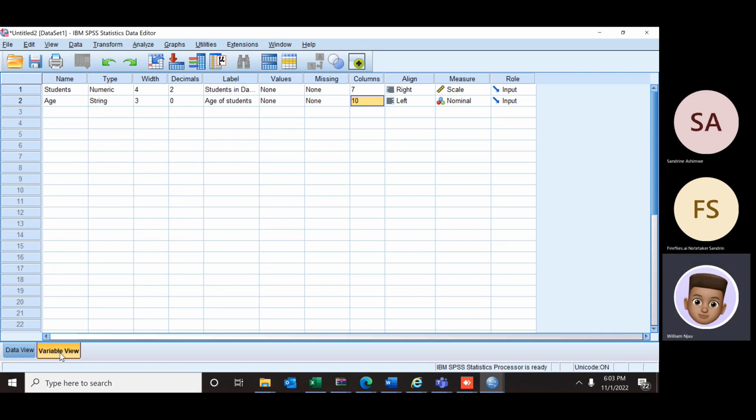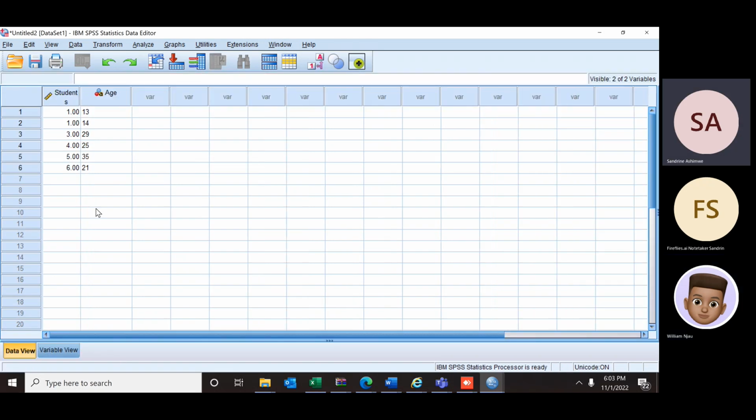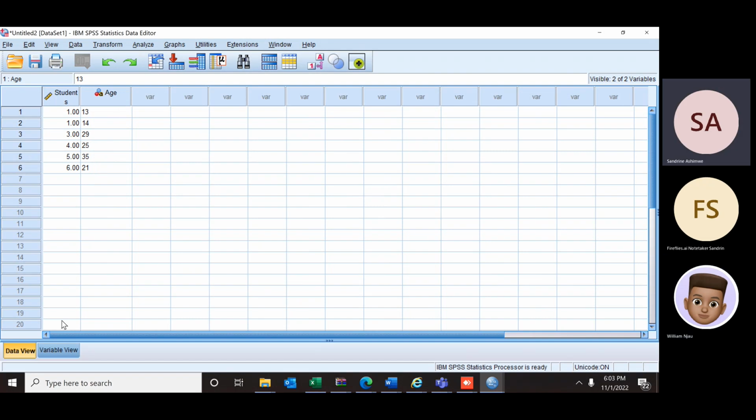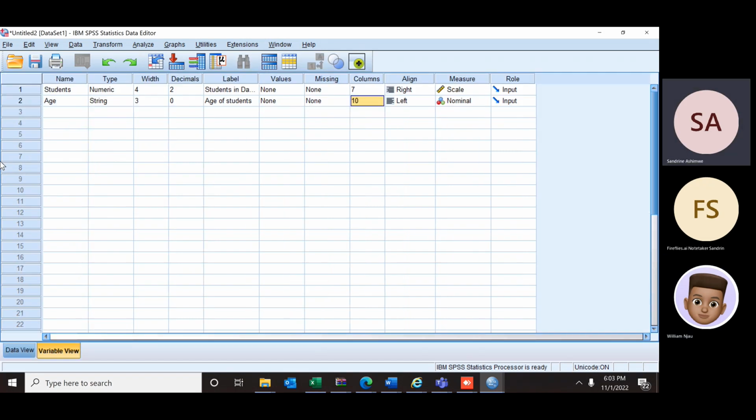So you are trying to do something. What are you trying to do? I wanted to see if I put age range, whether it's going to give me scale as an option. I don't understand why it gives me just the scale option at student, but not at age. Because this is numeric, this is string.